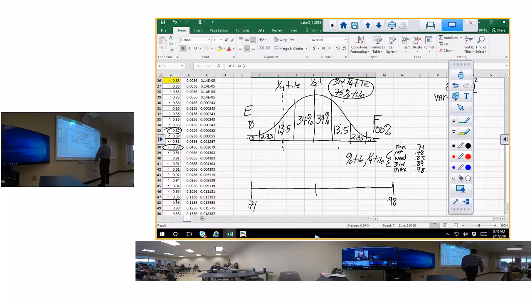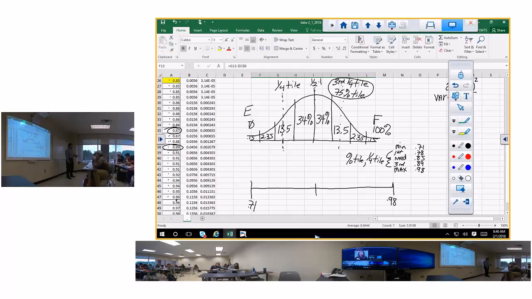Midpoint is the same thing as the middle of a number line. Oh, I'm sorry, the mid-range is the same as the midpoint. So somebody, did y'all write that down? What is the midpoint or mid-range? Somebody write it down? It's the highest number plus the lowest number.